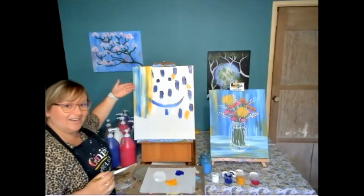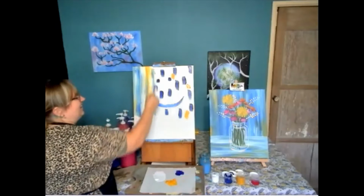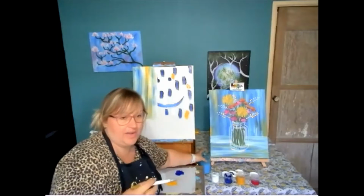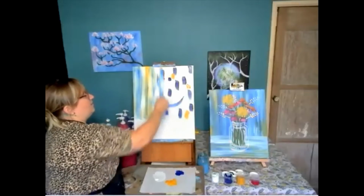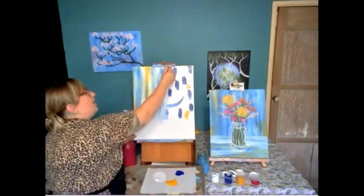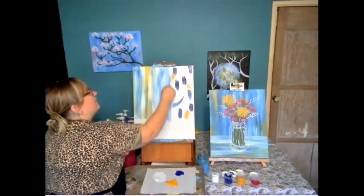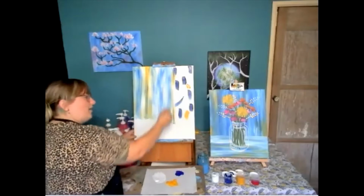Someone have a question? I'm happy to answer. If you see it looking more yellow than you want, feel free to add another dip of blue. But right now, we're gonna add water and spread. And dip and spread.